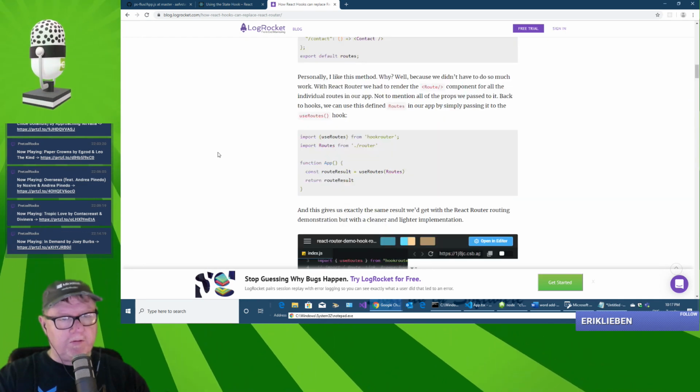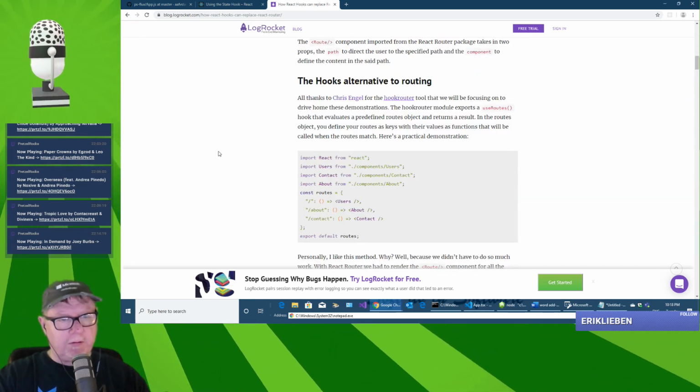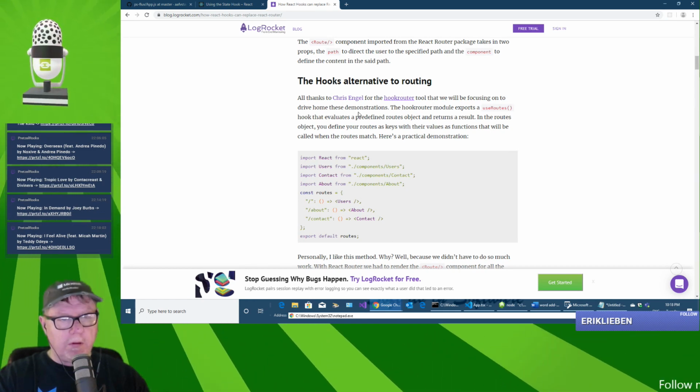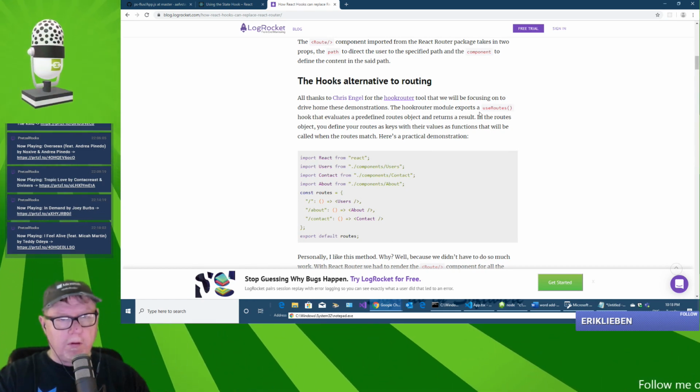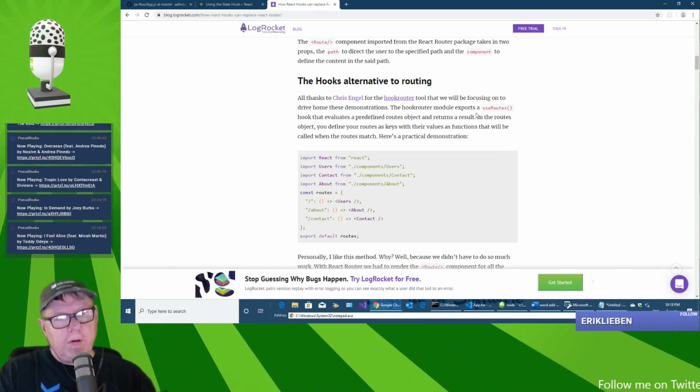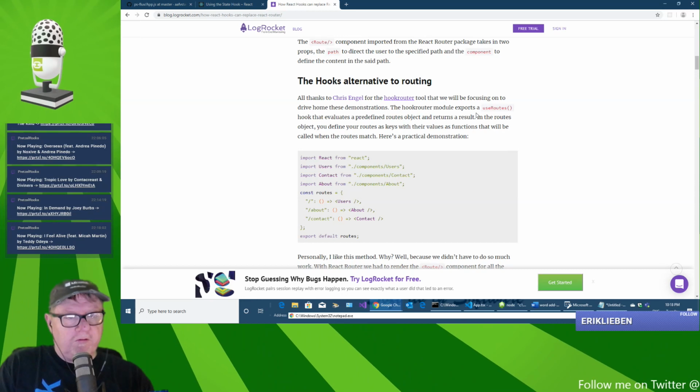In this case, it's using an npm package. The hook router module exports a useRoutes hook.